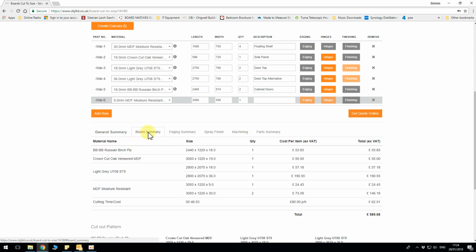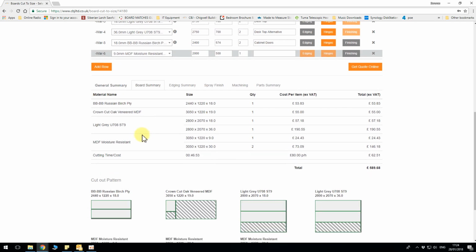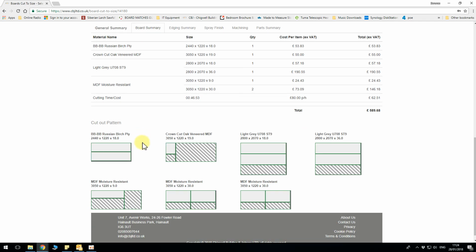So if we go to board summary, you can see the pattern, how the boards are being cut, where plain color is the actual part and the shaded area is the offcut, the waste, which you can select to keep or realistically goes in the bin.